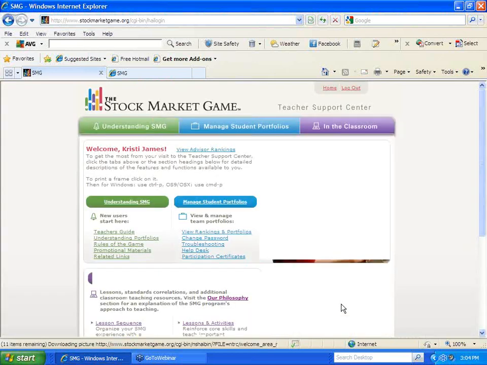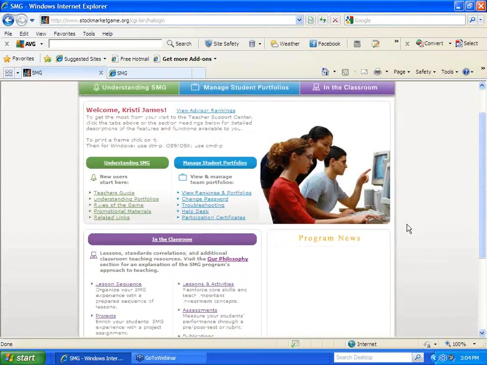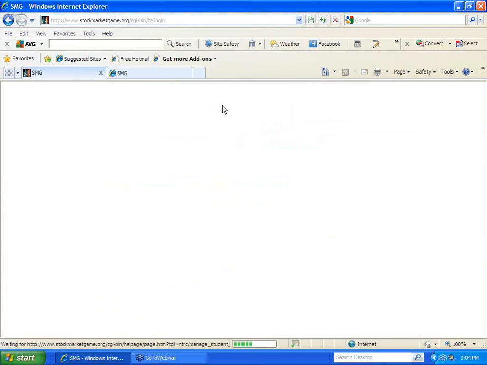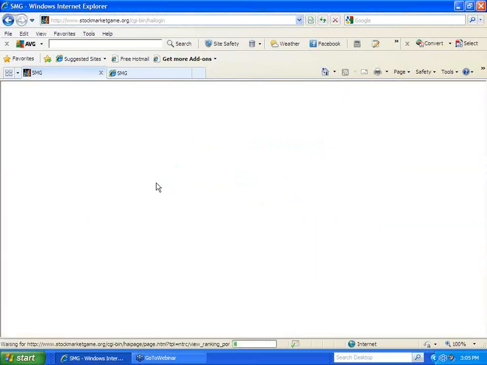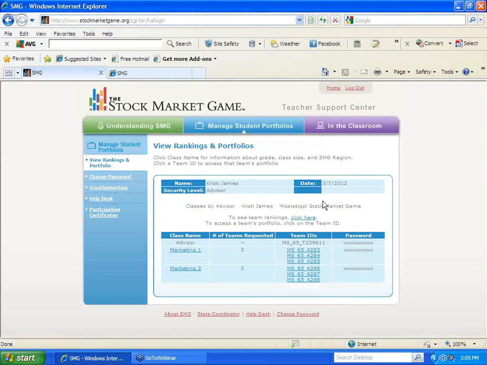So now I'm going to go back to this home page. We're going to go to Manage the Student Portfolios. You can choose View Rankings and Portfolios, and this is where you would have the advisor name here and any of the teams that are registered under that advisor name.